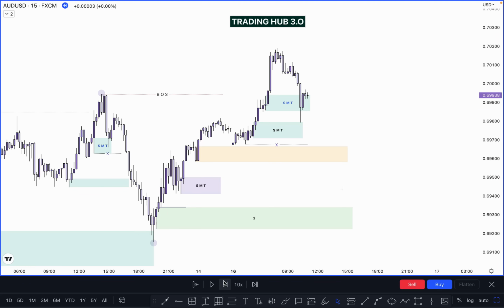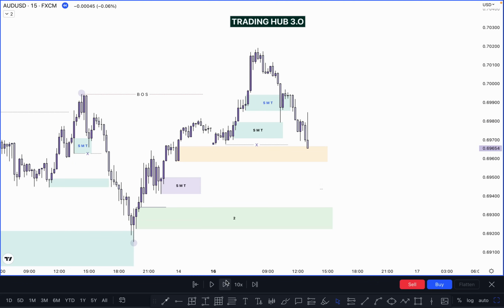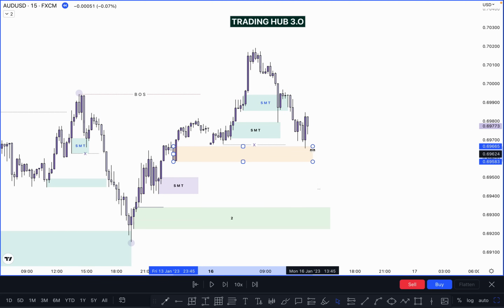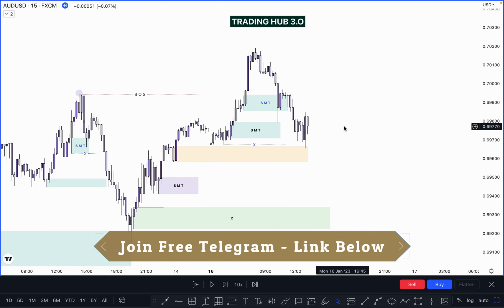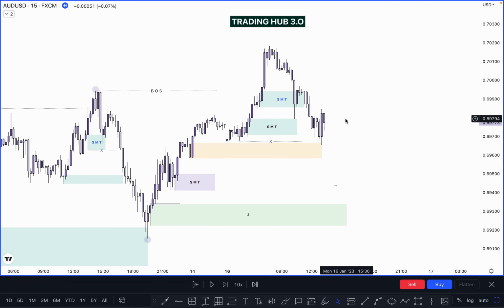Okay, so what happened next after this one? The market again pushed a higher high, gave a small reaction, and again pushed downside. And these are SMT, right? And this one is our first POI when we can take a decision for the buy with lower time frame confirmation. It doesn't mean that this order block works 100%. No, it's all about probability, because you have one more POI, which is here.